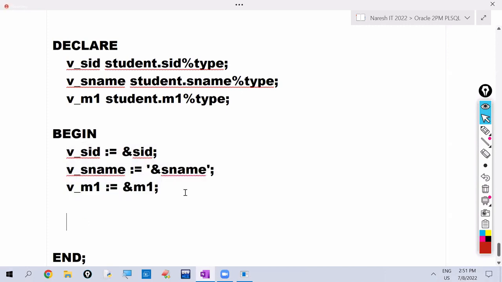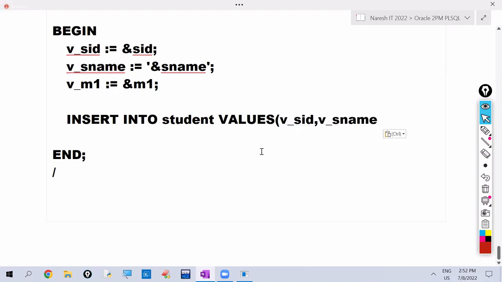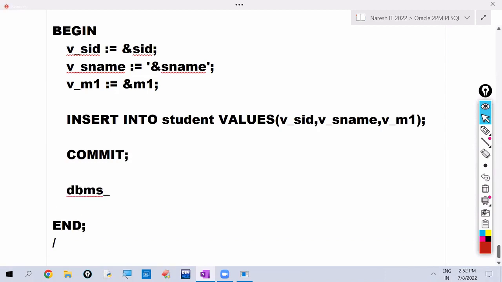We are reading three values, and we want to insert them into the student table. Insert into student values: the student ID is in v_SID, the student name is in v_SNAME, and the M1 value is in v_M1. If the record is successfully inserted, we save it with commit. For the user's understanding, we display a message with dbms_output.put_line: Record inserted.